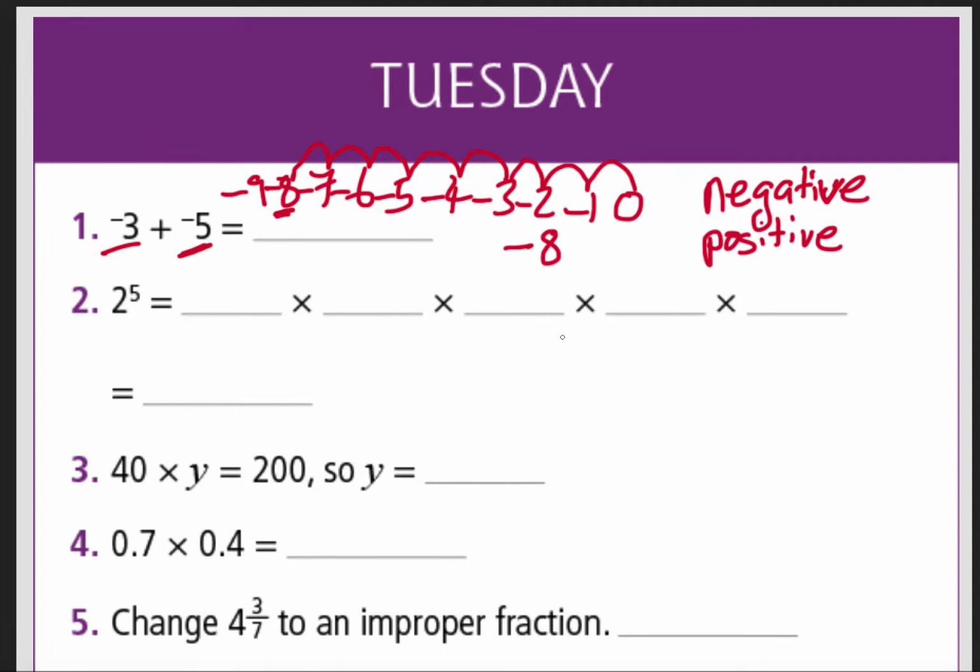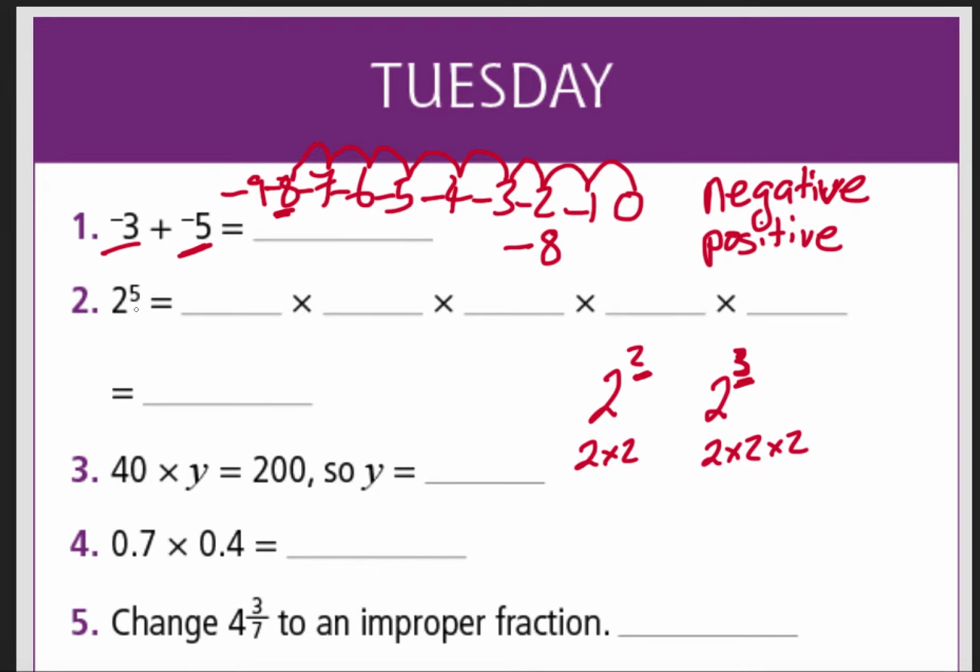Question 2. Now you've come across this one, that's 2 squared, and we call this one here 2 cubed. That's a 3 there in case you can't read it. So 2 squared is 2 times 2. 2 cubed is 2 times 2 times 2. So you multiply the number by itself this amount of times, whatever this number here is.